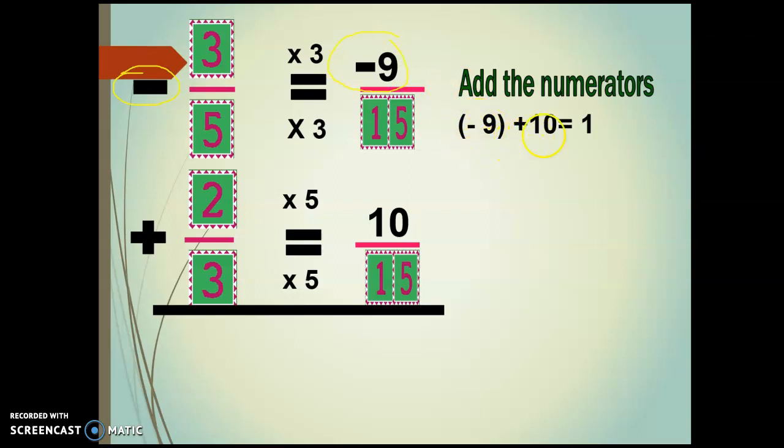So negative 9 plus 10, or if you are having a hard time with this type of problem, and you want it to be visible, or for you the order matters, so 10 minus 9 equal to 1, right? It's up to you also. Therefore, the answer is, we copy the denominator, and we write the 1 in the numerator.